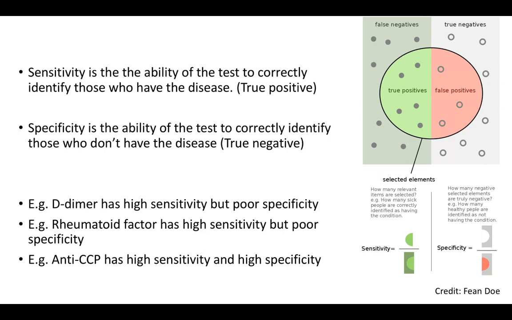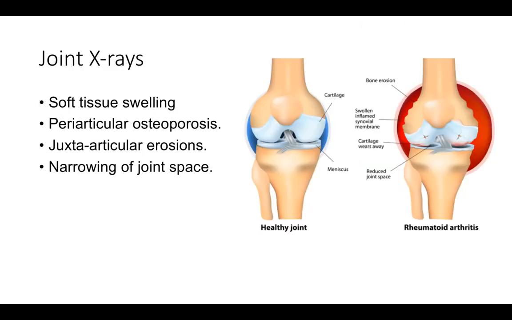Joint X-rays can be used in osteoarthritis, rheumatoid arthritis and suspected fractures. Both conditions show loss of joint space, but rheumatoid arthritis also shows juxta-articular erosions - visible on the right-hand side - which you would not see in osteoarthritis. Soft tissue swelling may be present in inflammatory disorders, but juxta-articular erosions point more specifically toward rheumatoid arthritis. In most cases, X-rays alone don't make the diagnosis; the clinical picture and antibodies are more definitive.